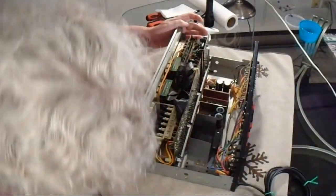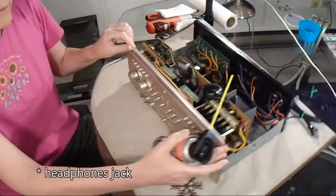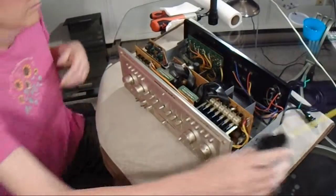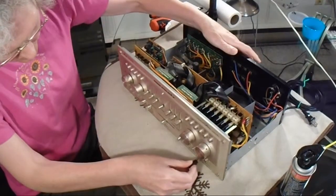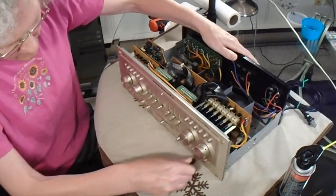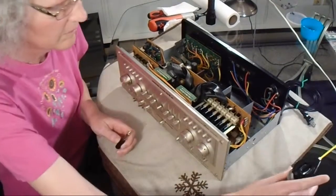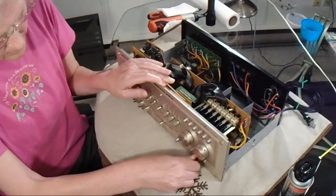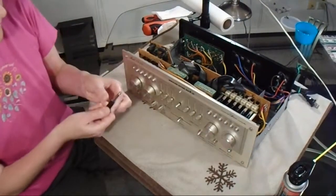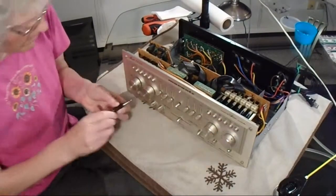Okay, so just give it a little squirt in the phono jack. I don't know if you can see that or not. And then we'll plug in the phono, twist it around, try and clean off the oxidation if there is any. And I'll do the dubbing jacks as well, although Dad's never used them and at this point never will use them.